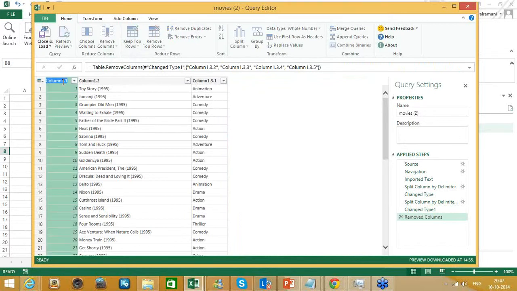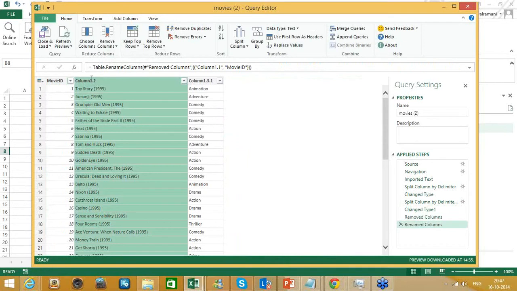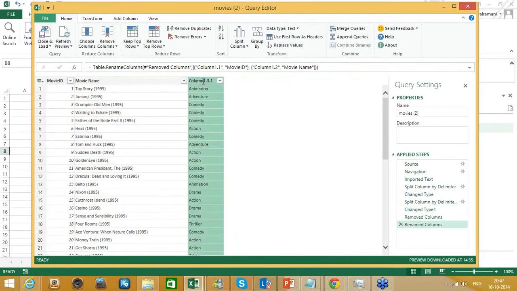I will go ahead and provide names to them: movie ID, movie name, and finally genre. So it looks like this table can be used for our analysis.